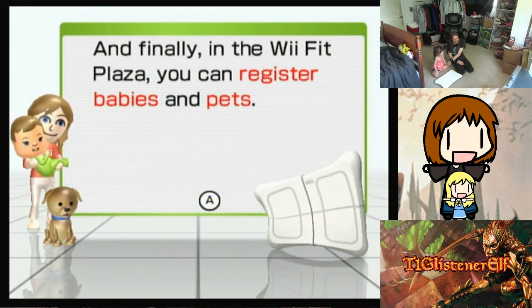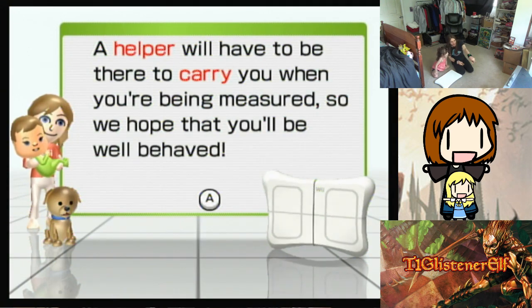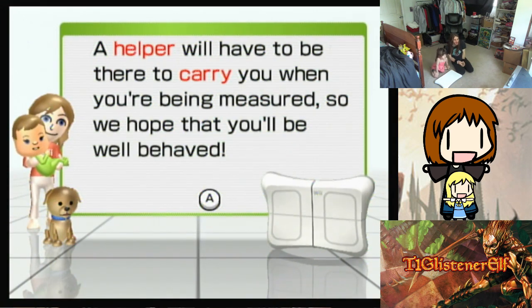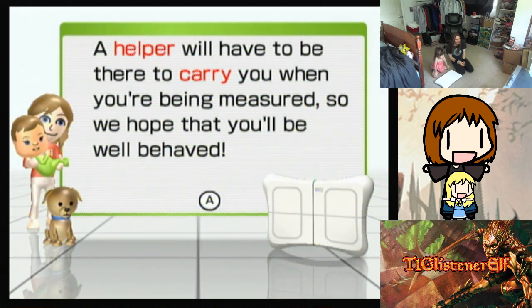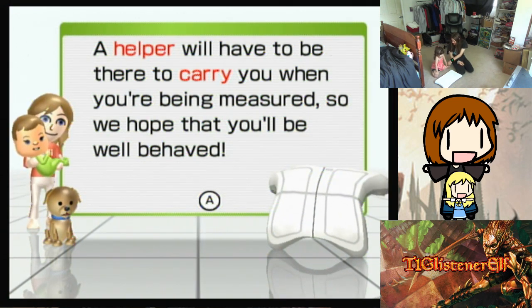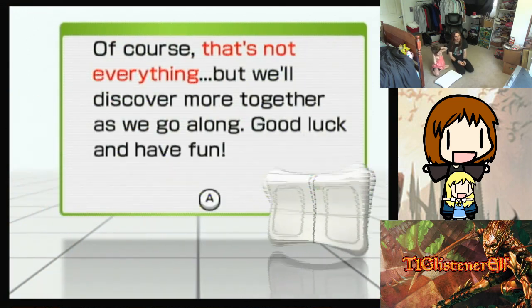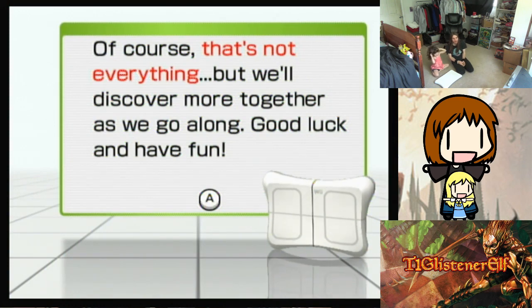So you can register Buttercup and Scruffles and Reggie. A helper will have to be there to carry you when you're being measured. So we hope that you'll be well behaved. I don't think that'll be a problem for you. You're always well behaved, aren't you? Yeah. And the Wii Fit Plaza stretch. Uh-huh. Of course, that's not everything, but we'll discover more together as we go along.